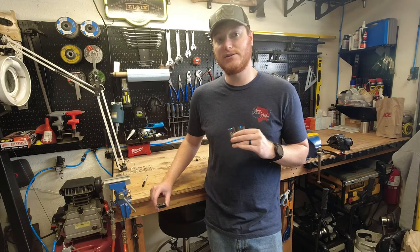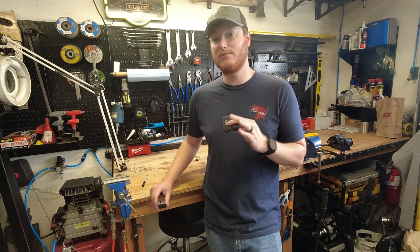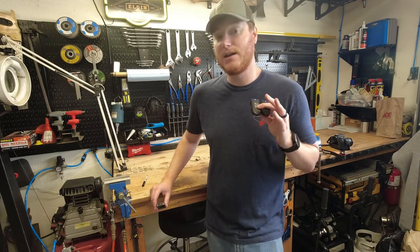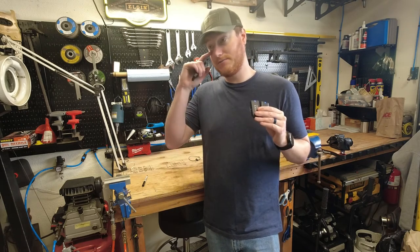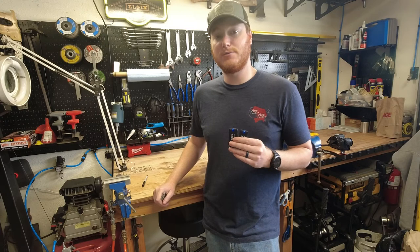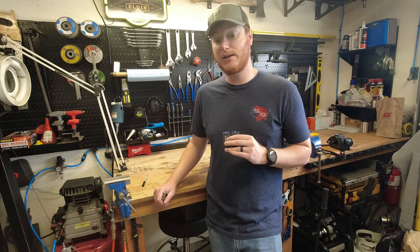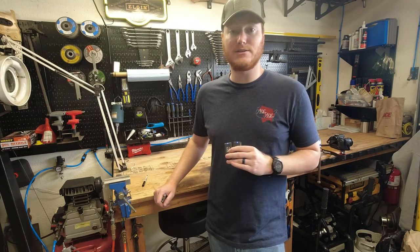With that in mind, you definitely want to test your audio and verify it's functioning the way you expect on your specific system. This caused me some trouble trying to figure out whether the equipment was faulty or the setup was wrong. That's a valuable piece of information — test it out, make sure it works on your system, and if you have problems you can likely return it.